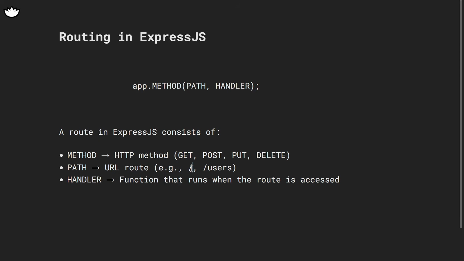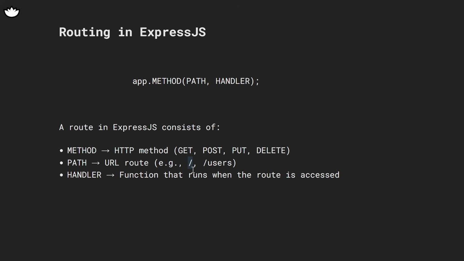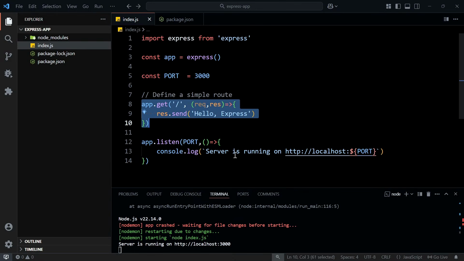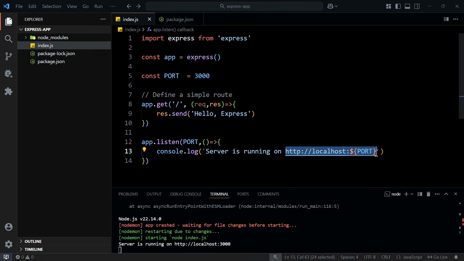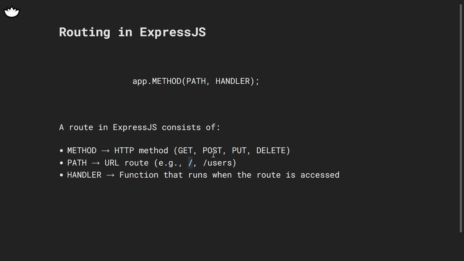Whenever we hit the API, we provide a URL. If I provide slash, then the path will be the root URL that we have added here. So whenever we hit this localhost port 3000, this root path will be called. We can change it like /users, /contact, /seller, and we can create multiple routes for the needs of our application.